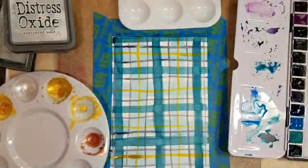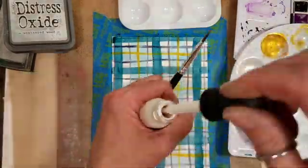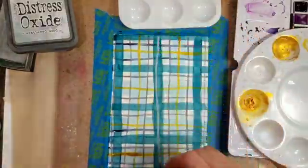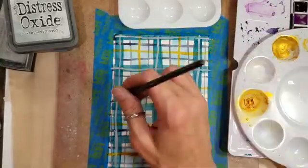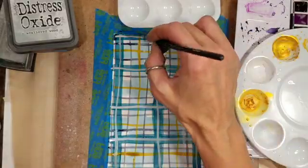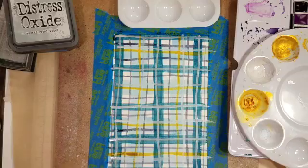And I add some more little skinny stripes. I know this is getting really busy, but sometimes it's hard to stop. These plaids are so fun to make. And I am also using some white shimmer ink from Hero Arts. I just put a little bit in my palette here, added a little bit of water with my brush to thin it out a little bit, and I'm adding more of those stripes.